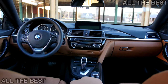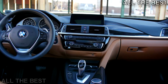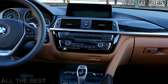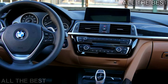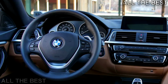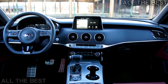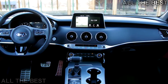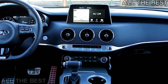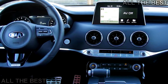Keep going with options like wireless charging, heated rear seats, or that M Sport package, and you can quickly get north of 60 grand, without even moving up to a 440i. Kia, the Stinger has a baked-in price advantage when looking at the basic cost of all-wheel drive, and all that horsepower. In Stinger speak, GT1 equals the twin-turbo V6 and AWD, and starts at $45,450. The difference comes after the base price.